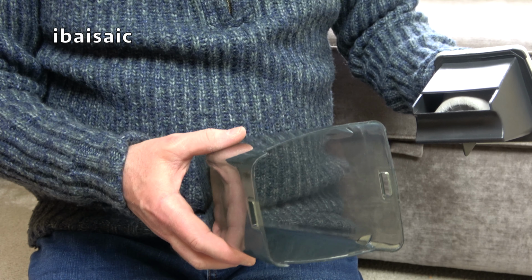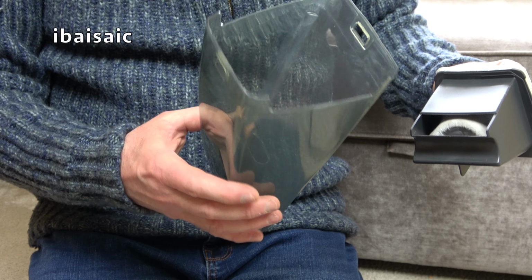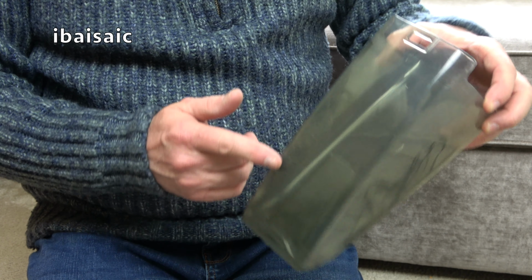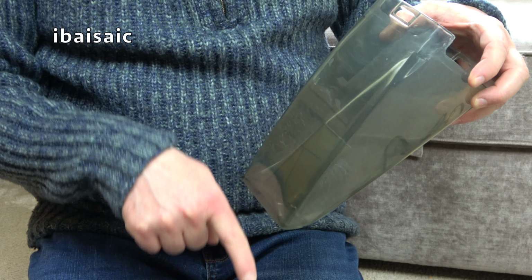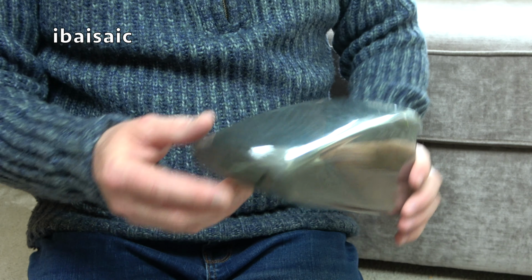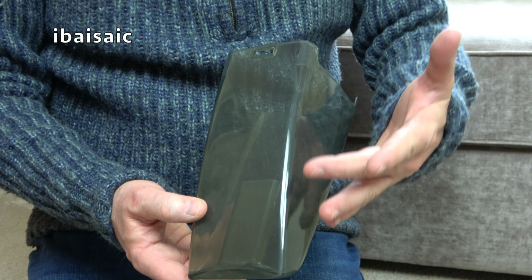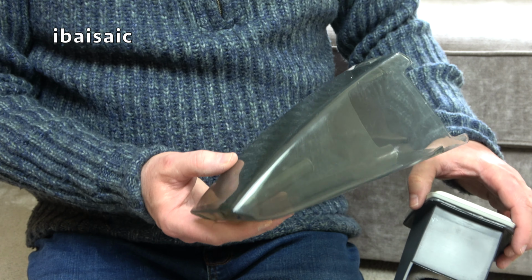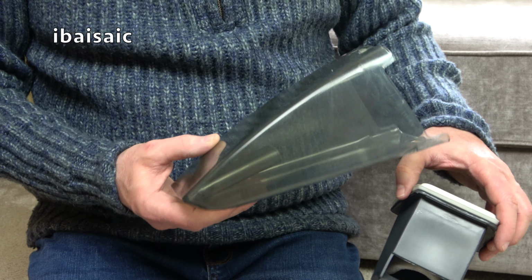There's no sort of float valve with this, so it'll only pick up a small amount of liquid. But I suspect, and I've never tried this, that if you pick up too much, it's just going to start coming out before it reaches the motor. It'll just come out the end if you pick up too much. That's for very small spillages, really. Possibly a can of Coke, maybe not even a full can of Coke.